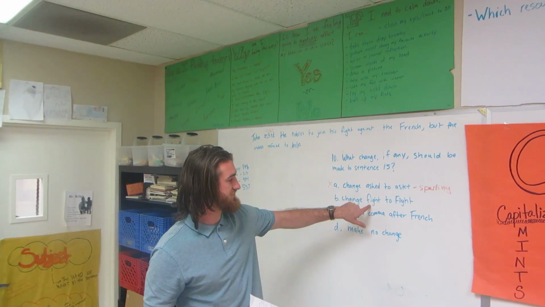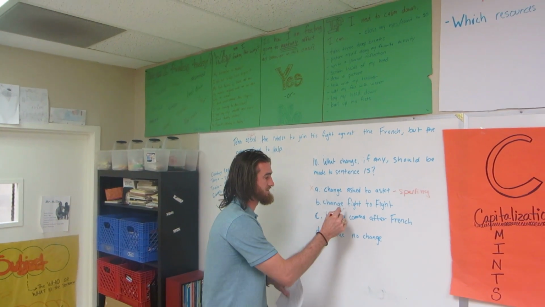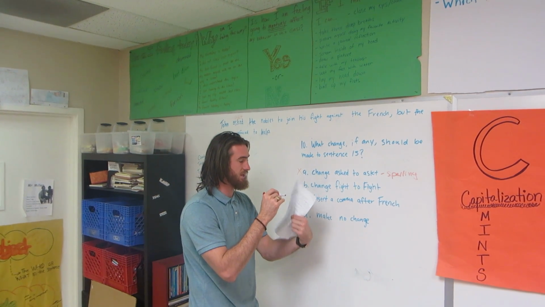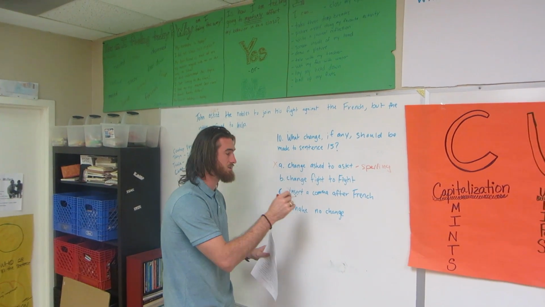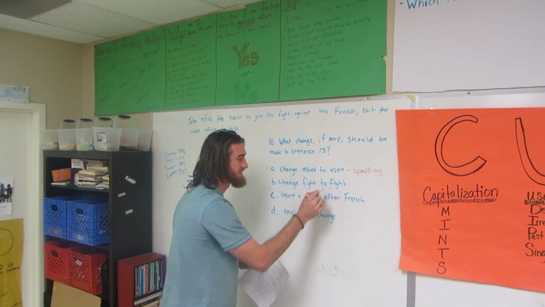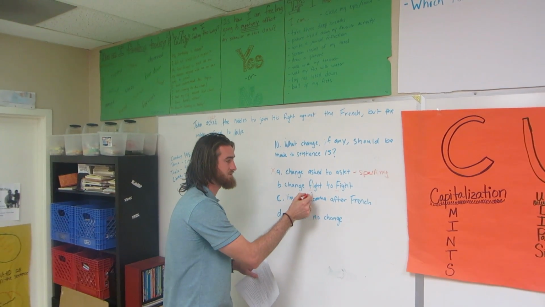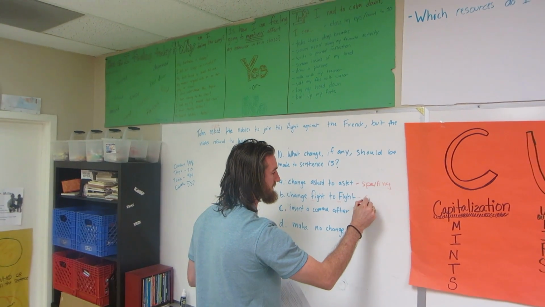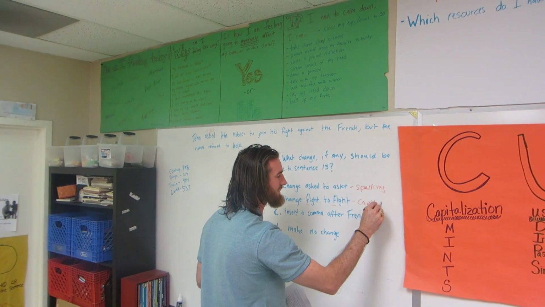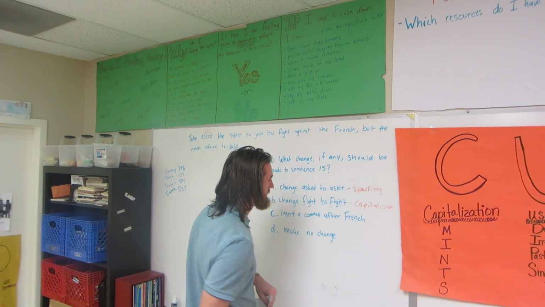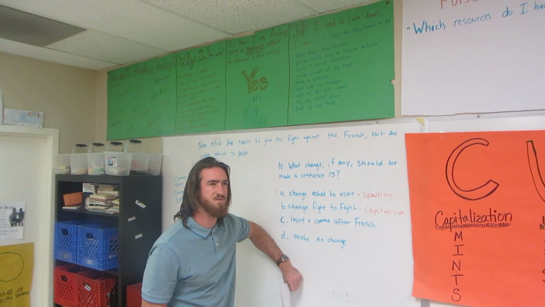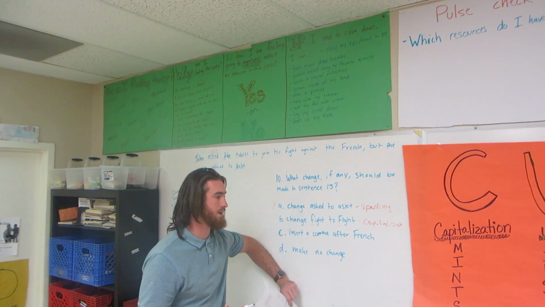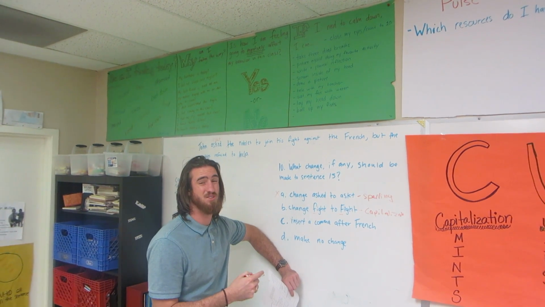B says change fight to Fight, and you might not be able to see it on the camera, but you can follow me on question 10. The second answer choice says change fight to Fight, and the difference is a capital letter. This is lowercase fight, this is uppercase Fight. So they have to label it first, capitalization, and then they got to think about MINTS. They got to think, have we ever capitalized fight for any reason? We capitalize battles if there's a name of a battle. We would capitalize fight if it was the name of a book.